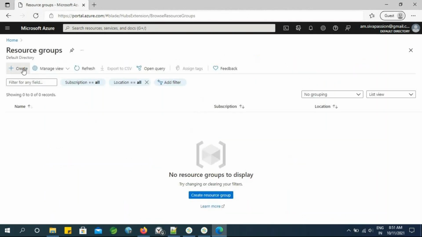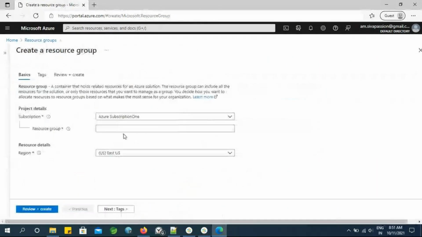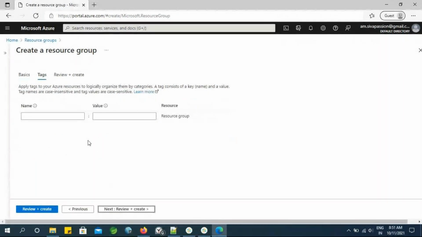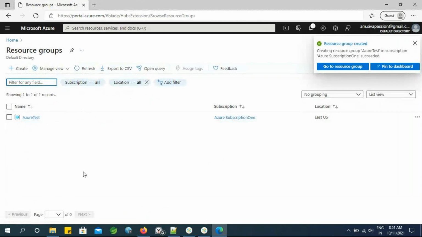So create some resource group, maybe some Azure test. You can select the region, whatever region you want. Next tags, if you want you can provide the tags, which environment it belongs to. Next, review and create, and finally click on create. So one resource group is created, right?